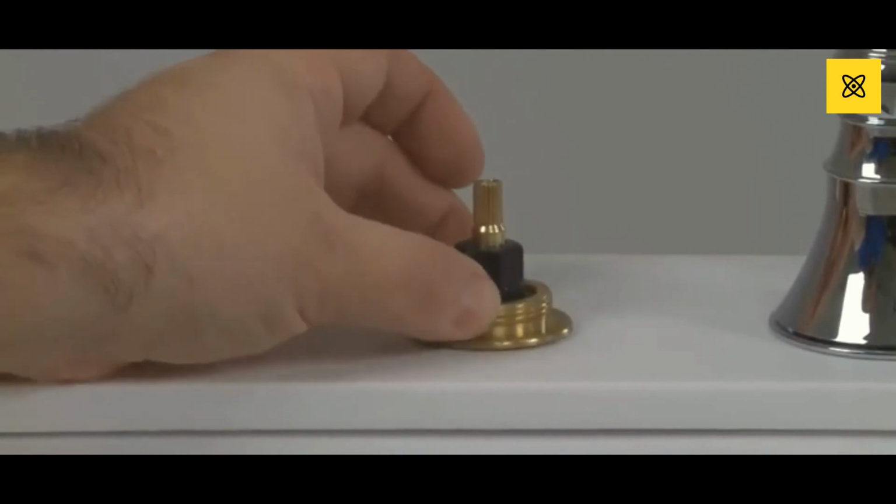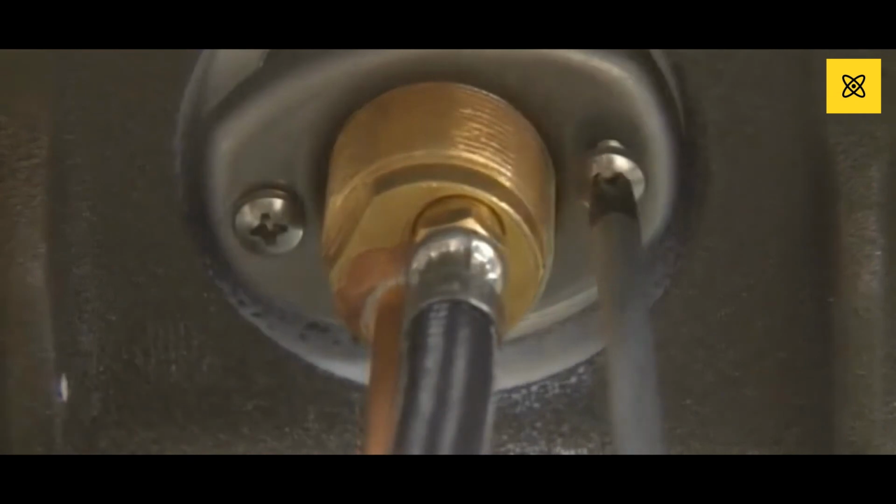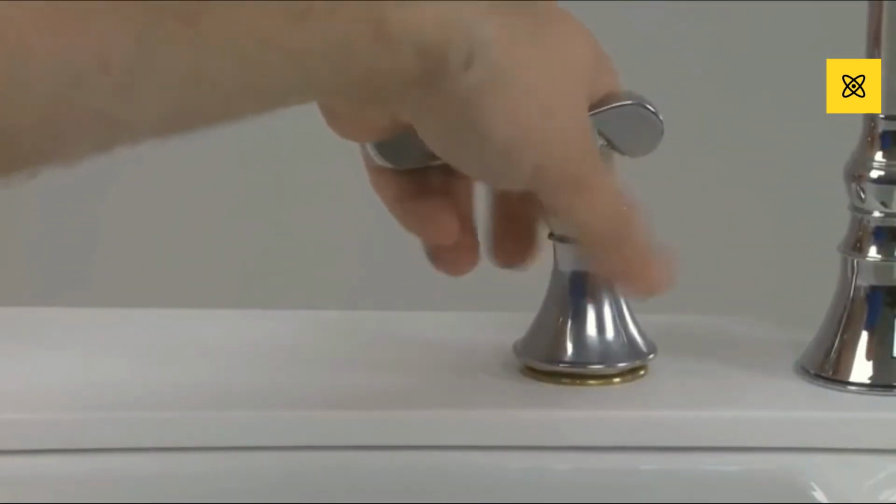Now it's time to secure the valve body to the sink. Tighten the screws. Apply sealant to hold. Align and secure the handle.